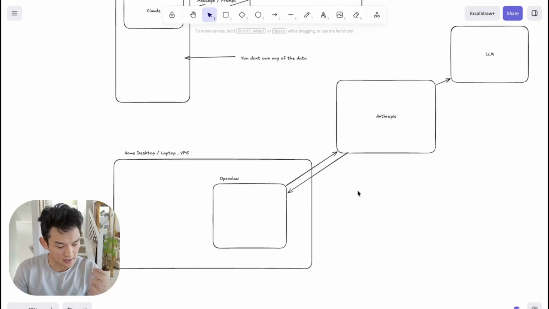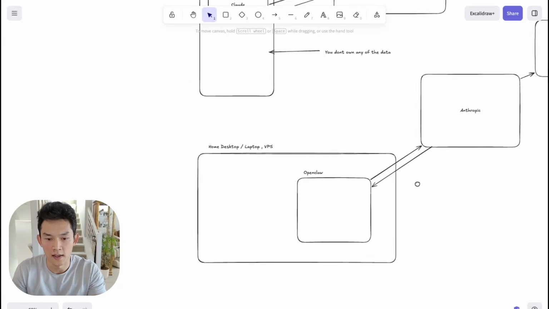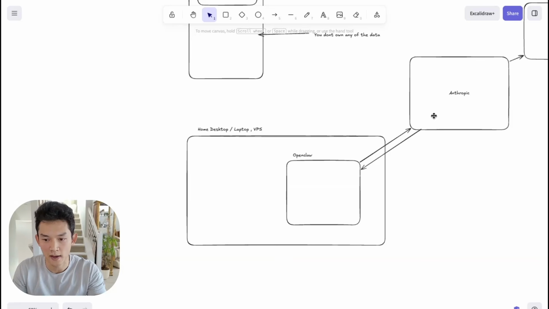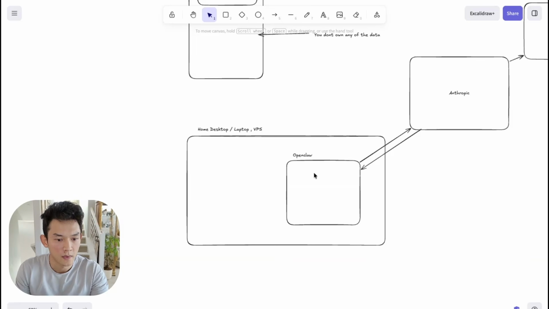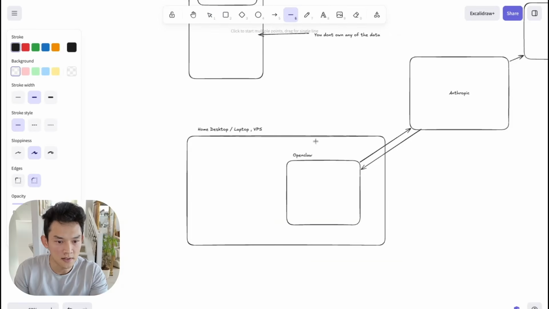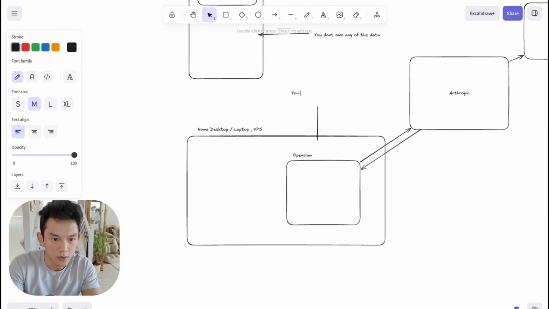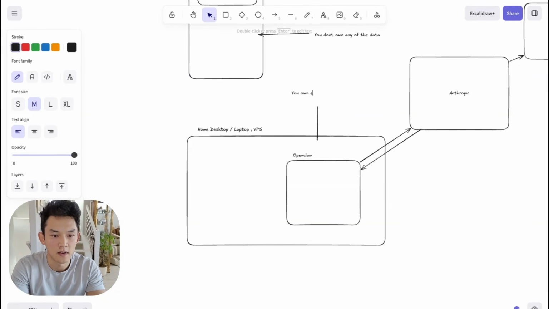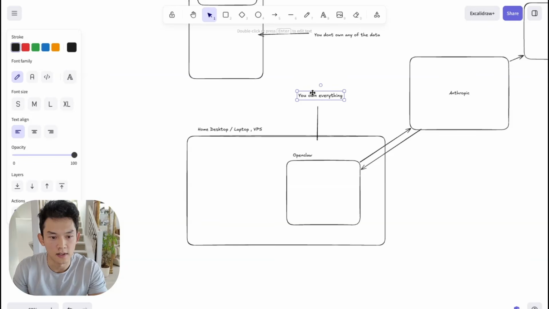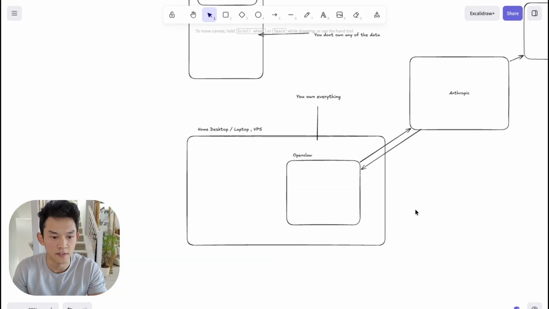But the difference here is that whatever responses it gets back from Anthropic, it can start executing and doing things on your computer. And in this ecosystem, you actually own everything. Whatever it does on your computer, it writes things to files, everything is happening within your desktop.